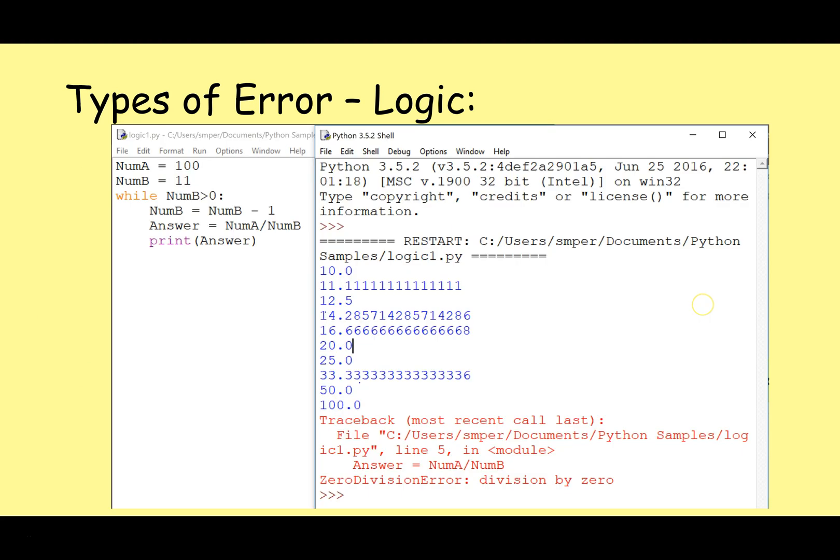So let's take a look at some logic errors in Python. You look here, we've got the classic division by zero here. So we've got our code where we're doing the division, and what's going to happen at some point, we are going to have a divisor that reaches zero. So I'm going to keep subtracting one from num b and eventually that's going to be 100 divided by zero. So I need to think about some way to fix that and correct my code so I do not have a division by zero because that will crash the code.